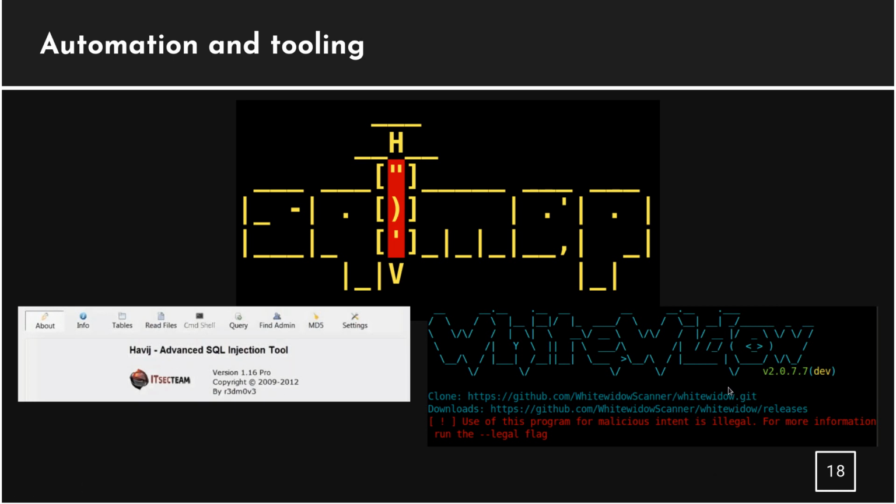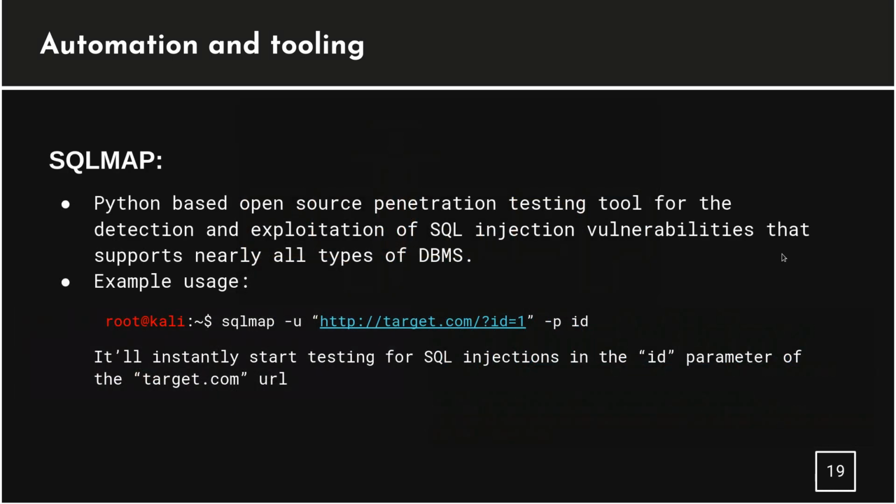And we also have the White Widow tool. You can just search for them and you'll find them. Now we'll talk more about SQLMAP because it is the most known one. It's a Python-based open source penetration testing tool for detecting and exploiting SQL injection vulnerabilities, and it supports nearly all types of database management systems.